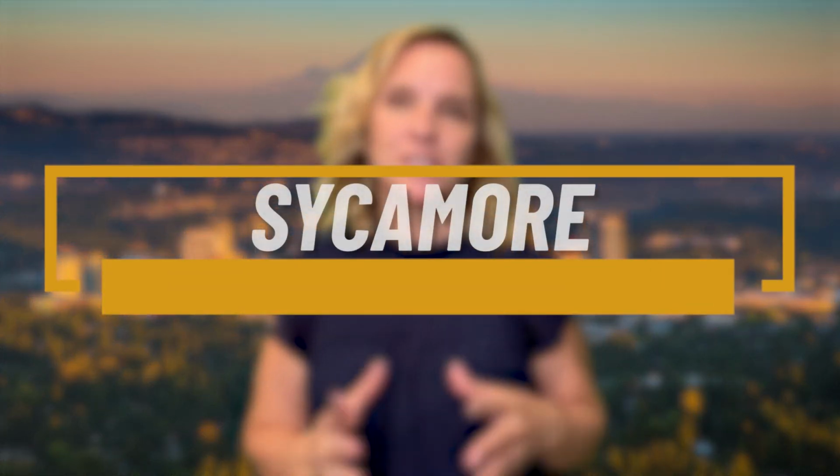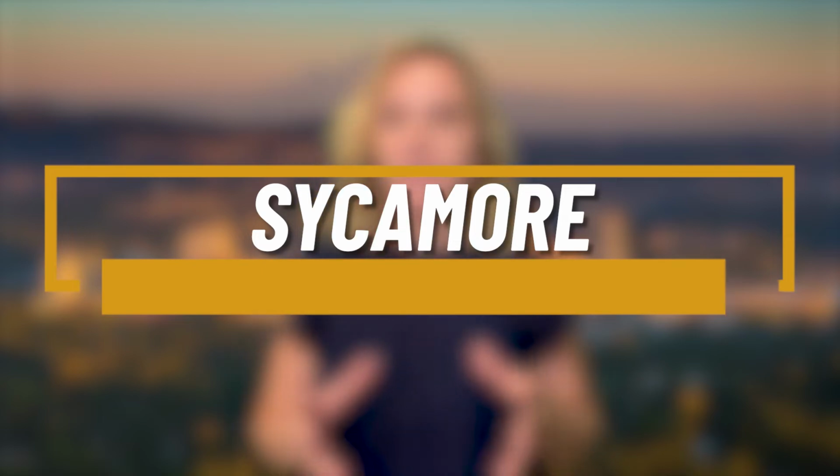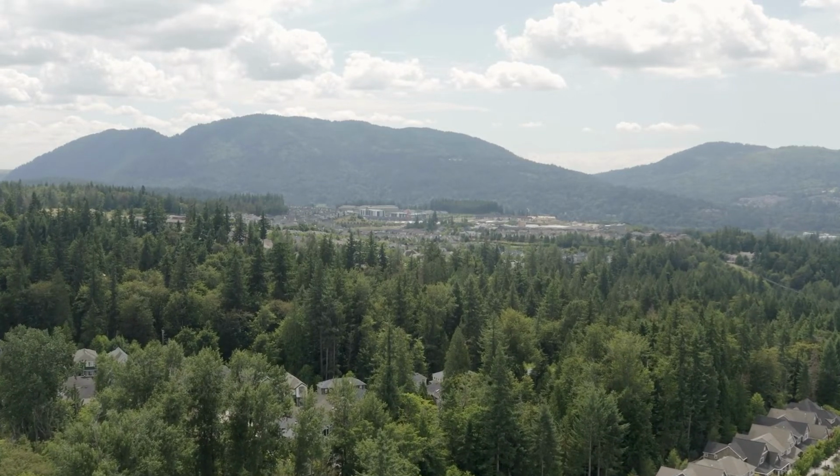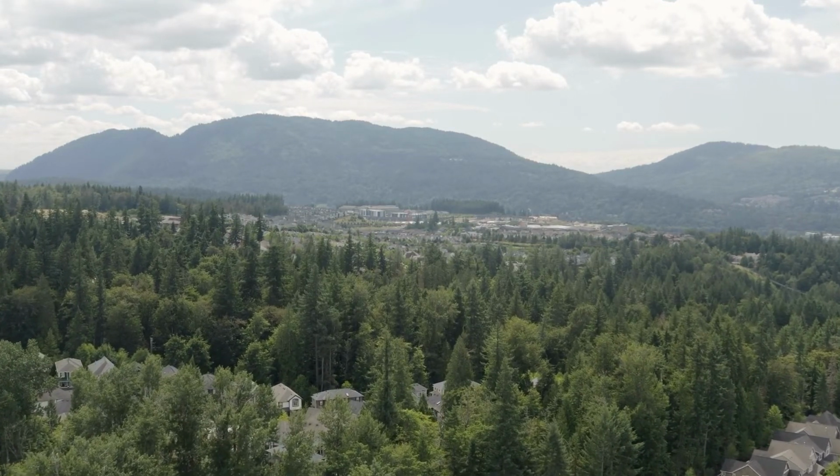Finally, we're going to talk about the Sycamore Neighborhood. Sycamore Neighborhood is south side of the Issaquah city limits, east and west side of the road, and you're going to find mostly single family homes on larger lots, more trees. The lots in the area have a lot of native plants, native trees, and part of the community's desire is to keep the salmon running, so the Issaquah Creek also runs through that area, and we have a lot of salmon running, especially during salmon season.